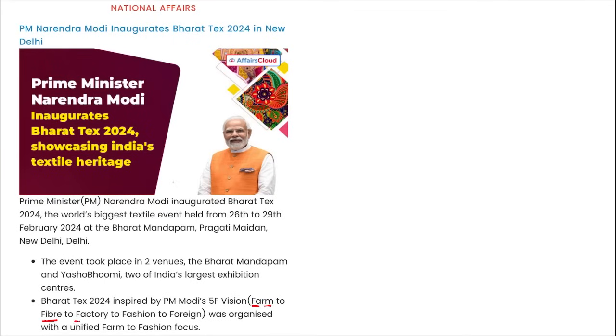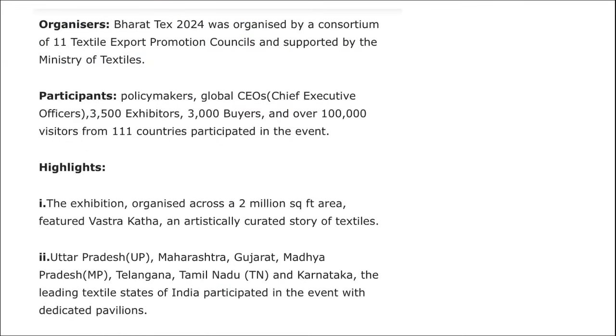Farm to fiber to factory to fashion to foreign, and this is based on the 5F vision of Prime Minister Narendra Modi. Correct. Who is our Union Minister of Textile? Piyush Goyal. Right. Next, who were the organizers for this Bharat-Tex? This Bharat-Tex was organized by a consortium of 11 Textile Export Promotion Councils and supported by the Ministry of Textile.